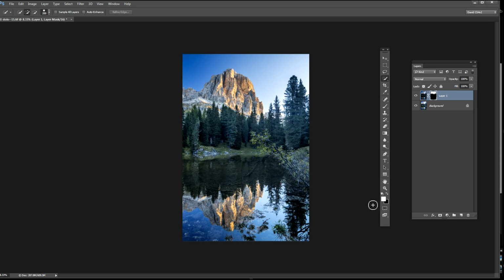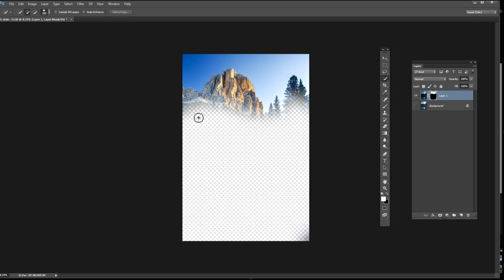Okay, now what I want to do now is fine-tune that mask. This is why I do it this way, because now I've got the exposure merging. We're not far off the finished product, but I can fine-tune that mask here. What I want to do is actually just make sure that this mask here is actually affecting just a little bit more down here.